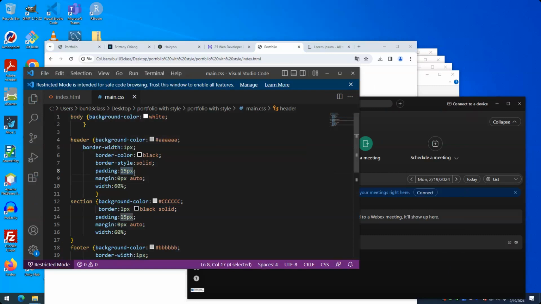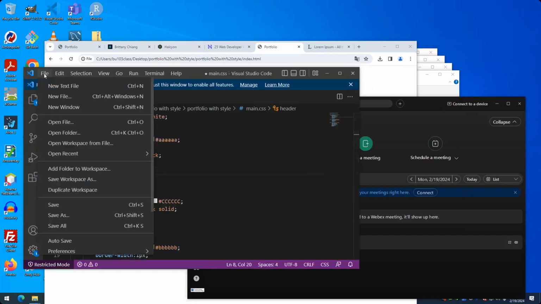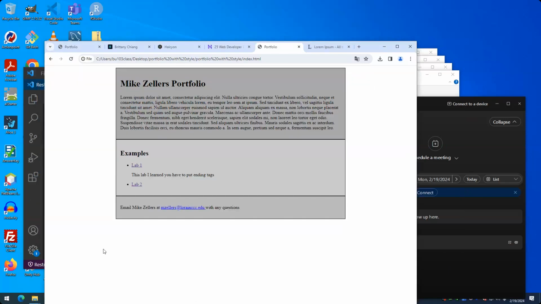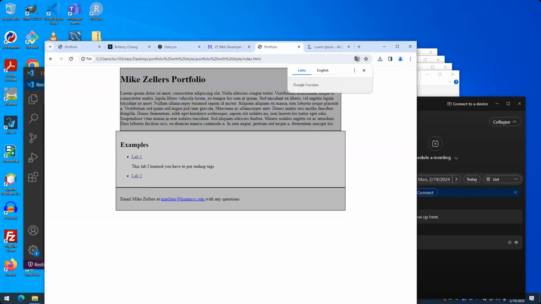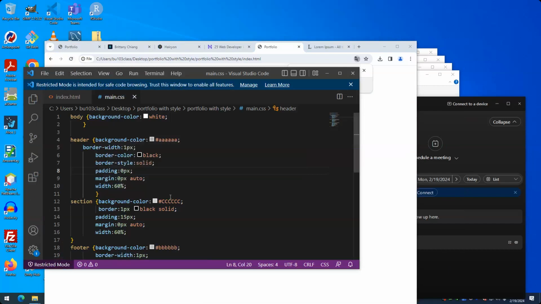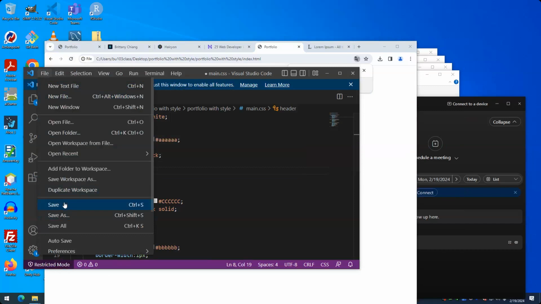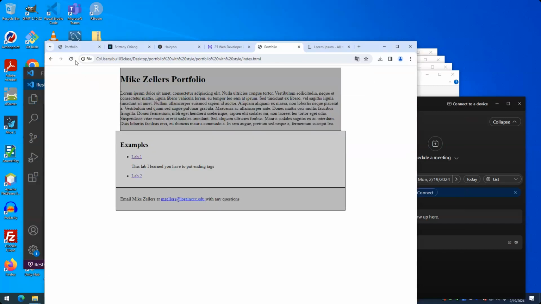If I gave everything 0 pixels, everything is crammed right up against the end. If I make it 15 pixels, then everything is 15 pixels from the edge of the box.